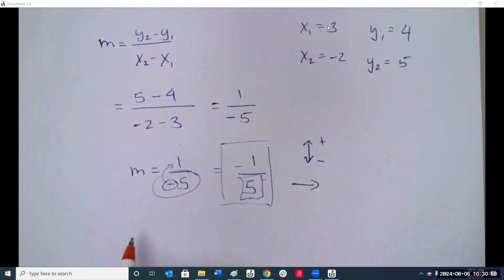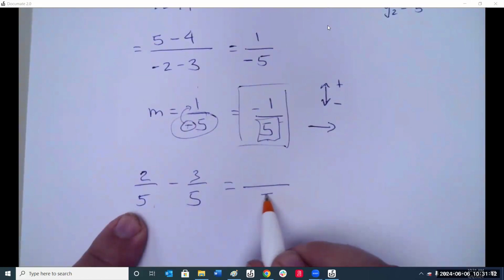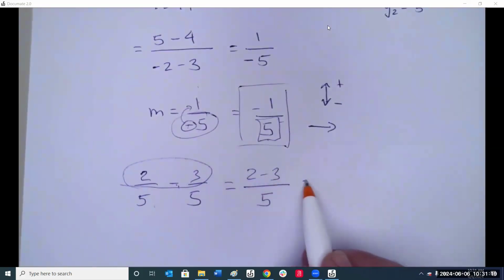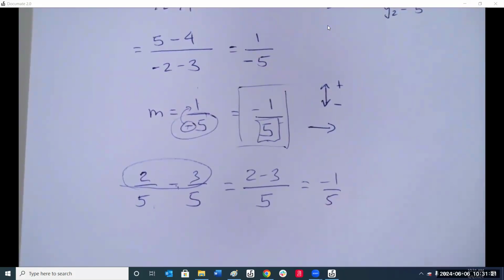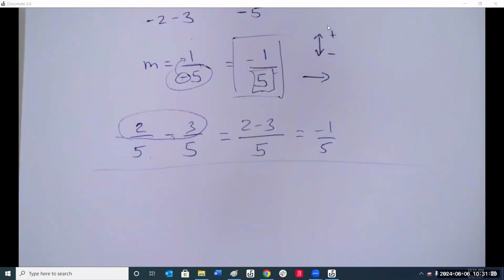And also, when we do calculations, 2/5 minus 3/5. Whenever you have a common denominator, it stays there. It's always positive. If there's any negative, it only belongs to the top numbers. So that's what you're looking at. That's a very good question. So far, so good. Now, let's look at when we talk about horizontal and vertical lines.